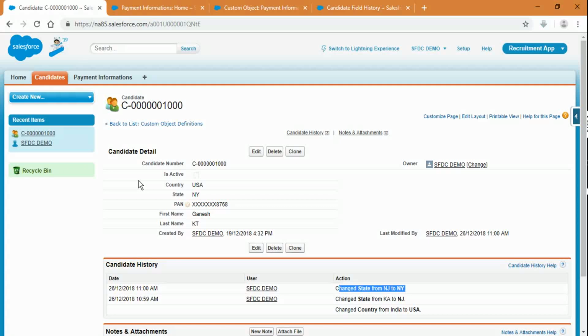First, we'll start with the master detail relationship. Generally, a master detail relationship is a parent child relationship. The master acts as the parent and the child acts as the detail object, which behaves like a child.